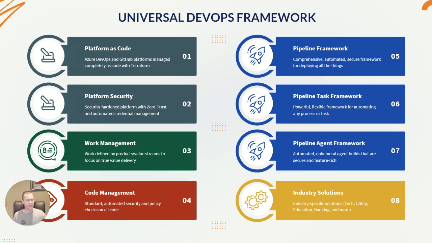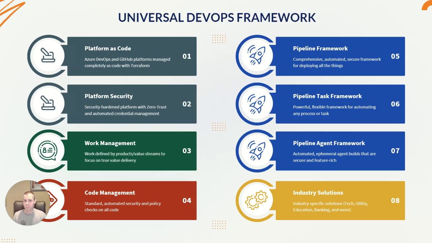And then in addition to that, the core of what makes deployments happen is the pipeline task framework. It's a powerful, flexible framework where we can plug into the pipeline framework and automate just about anything you're looking to automate, whether that's Oracle databases, SQL databases, SSIS, or any capability where you can touch a REST API, an SDK, anything that can be managed programmatically. So this is a super powerful framework.